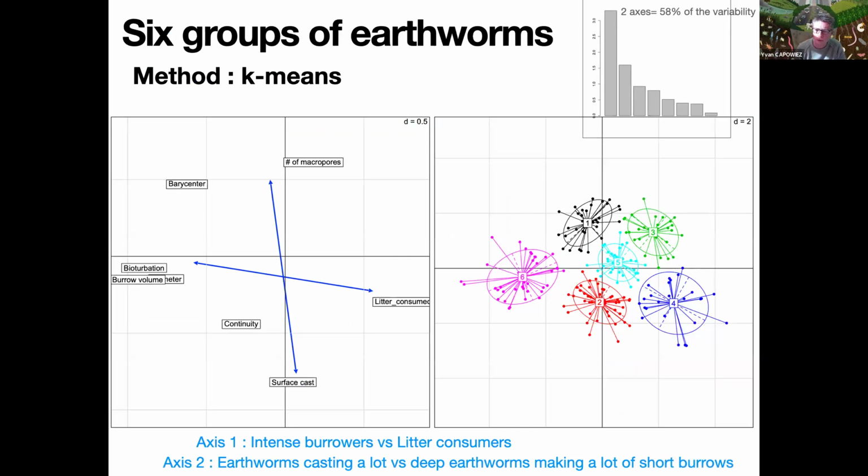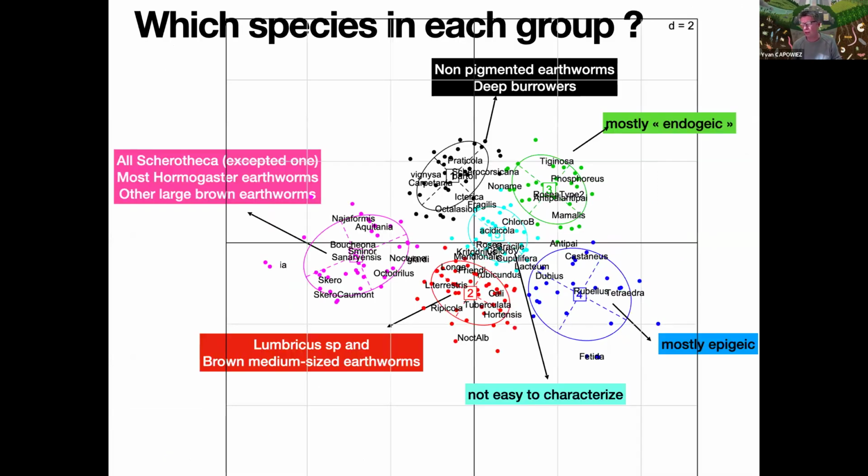Once again, I don't want to discuss methods, but we use K-means method to separate different groups in this space, of course. And the best algorithm gives 6 groups, as you can see here. And now our work is to understand what these 6 groups are, okay? I will try to explain.